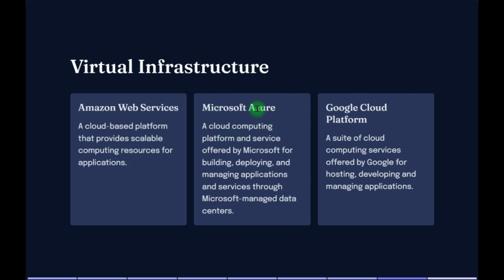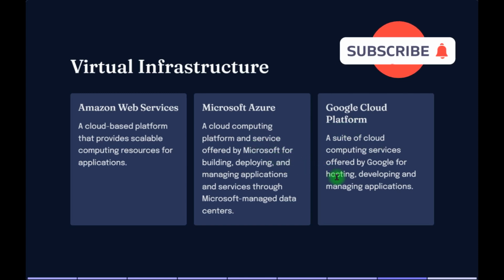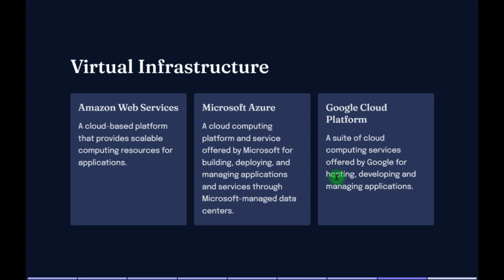If we talk about Microsoft Azure, it's a cloud computing platform and services offered by Microsoft for building, deploying, and managing applications and services through Microsoft managed data centers. If we talk about the last one, that is GCP, it is another cloud computing platform that's similar to the others, but it's a good option for the teams which are looking for a cloud computing platform that is integrated with Google products and services. So every cloud platform has its own pros and cons. It all depends on your environment.